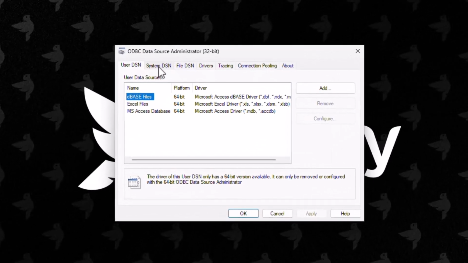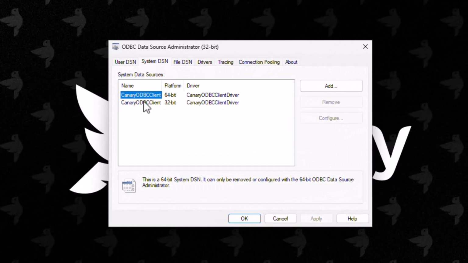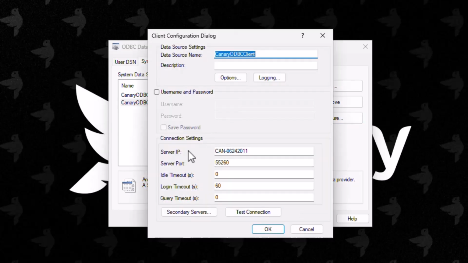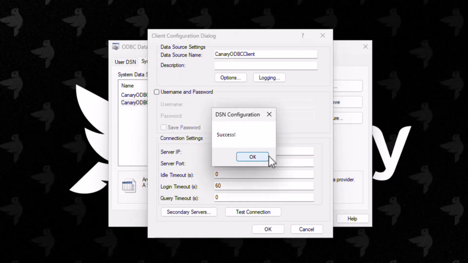So you would go into the System DSN tab, select that platform, hit Configure, and then you're going to want to point this to the view service or the historian server where you're going to connect.